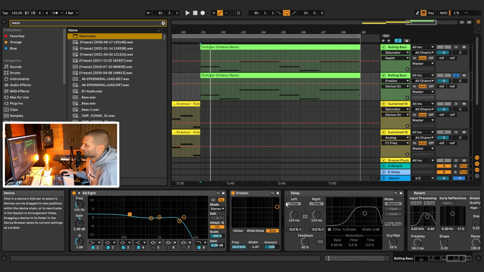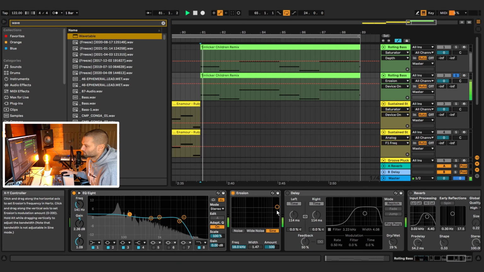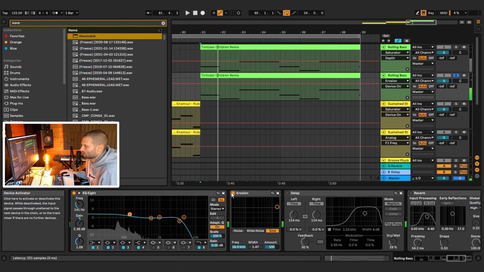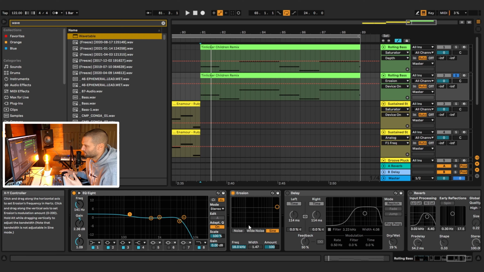And Erosion basically is a great little tool if you want to add an interesting high end to any sound. It's got these 3 different modes, and here I've used this sine mode, which almost sounds like the same effect as bit crushing, or not bit crushing, downsampling. So without it, sounds like this. With it, yeah, it gives it that really nice, almost digital artifacting on the top end.